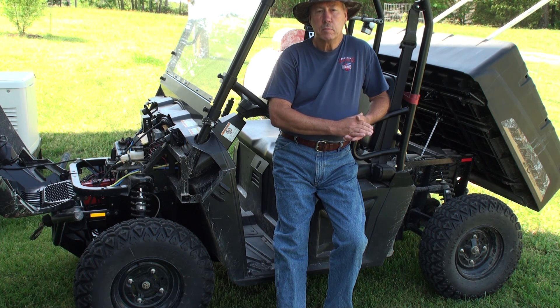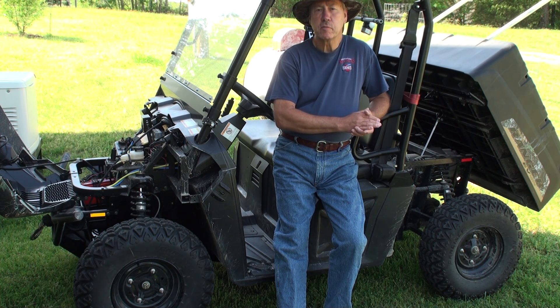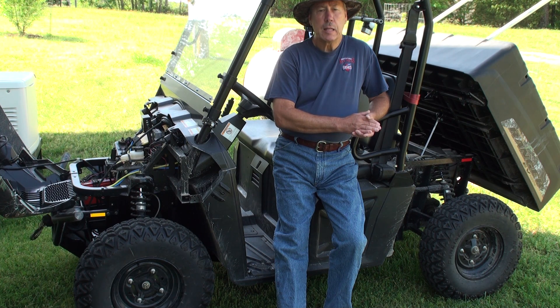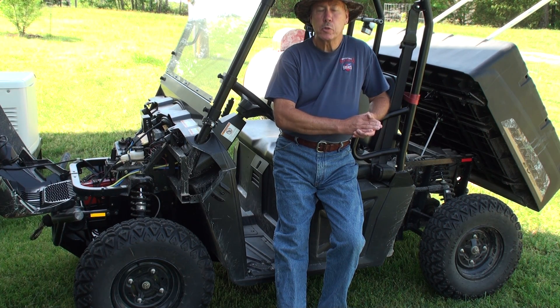In an end-time situation, it would be about the most usable thing you could possibly have. If you need to go down and get water out of the river, or you want to go hunting — it's very quiet, so it's very useful. You just have to remember your range is whatever it is depending on the surface you're on. It's not like you can just pour gas into it, so I do have a small generator I can carry in the back — I've done that a couple of times. I've got a small Yamaha 2400 that I carry with me so I can charge it. A couple of hours of charge will probably get you up and going if you come up a little short.